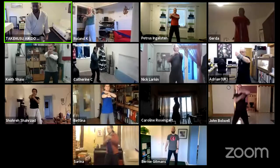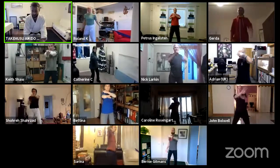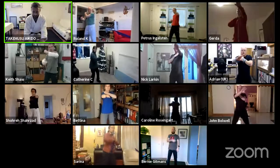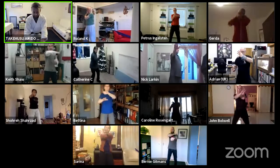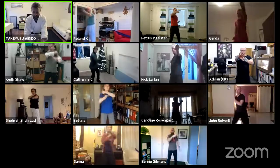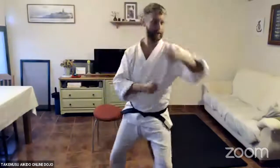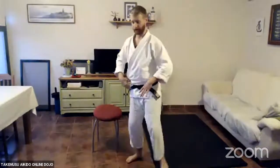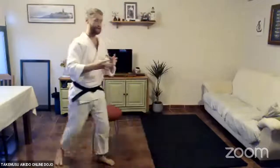We'll do a little bit of the form. This is a really great coordination as well for the right side, left side. Really good. Okay. Good. Now when you do this, it's going nowhere in the stance. So you can really focus on just dropping the weight, sending the hand out, dropping the weight, sending the hand out. Just go now to the center, you're going to take a step with it.